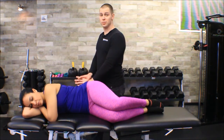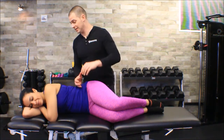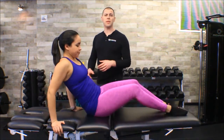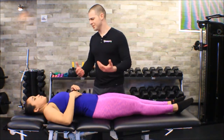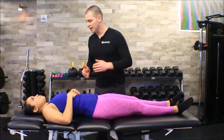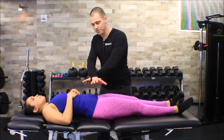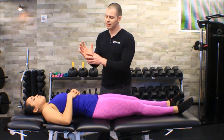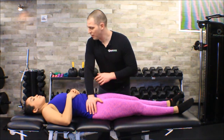So we've done the sacral thrust, which looks like a sacroiliac joint PA, and the compression test, which squishes the pelvis like a sandwich. Now we have the distraction test — Melissa is going to flip on her back. This is also called the anterior sacroiliac joint stress test, but distraction is a lot easier to say. This one is a little tougher to get your hands in the right position. You're going to cross your arms and place your hands — this is the hard part — trying to get their ASIS in the softest part of your hand so you can apply some pressure without causing pain.